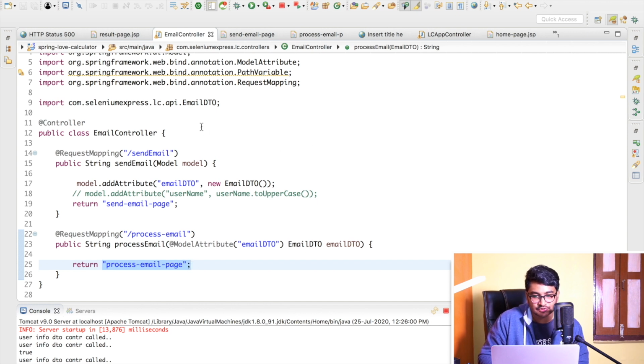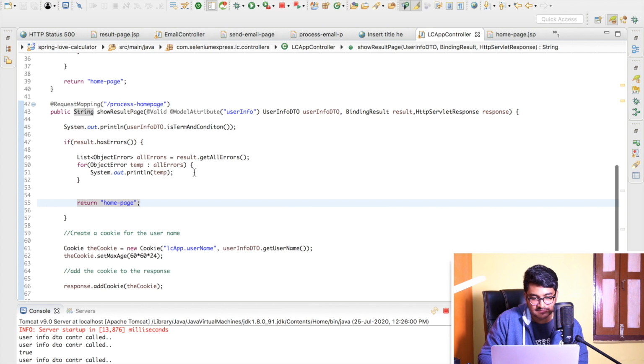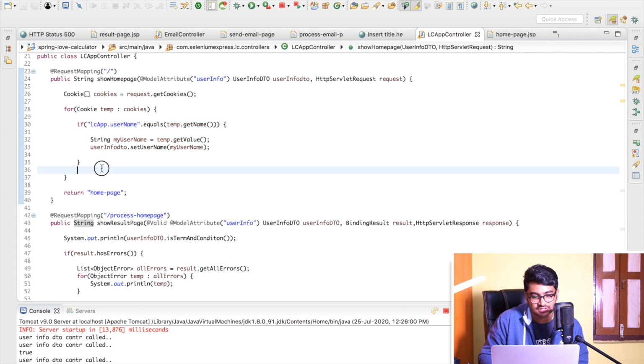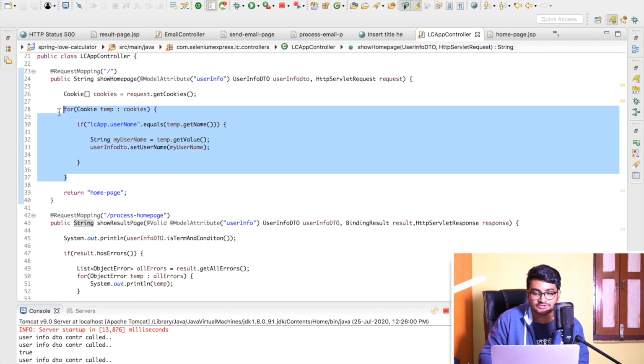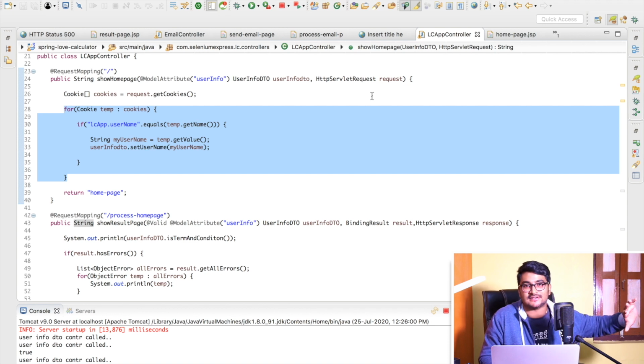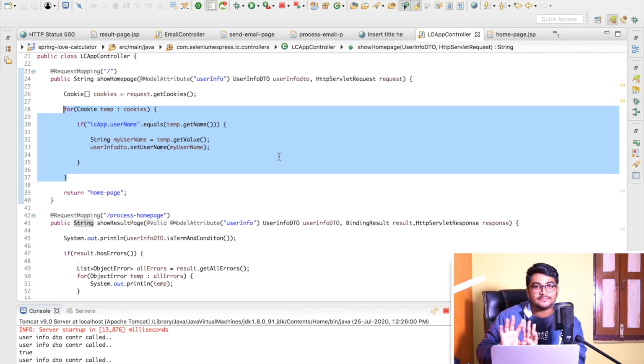If I keep reading the cookies this way, first of all, if you have multiple cookies, it will be very challenging to read every time, because you don't want to write a for loop right here, and you don't want to use the HttpServletRequest all the time. We are working with Spring Framework, and Spring Framework says don't use the HttpServletRequest and the servlet response if it is not needed. You are using Spring Framework, use the Spring feature. We will do all these things behind the scenes. As a developer, you do not need to do all these things. These are very standard code, and as a Spring developer, we will simplify it for you.